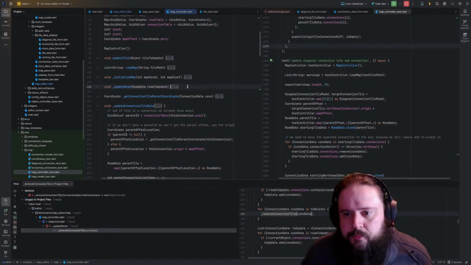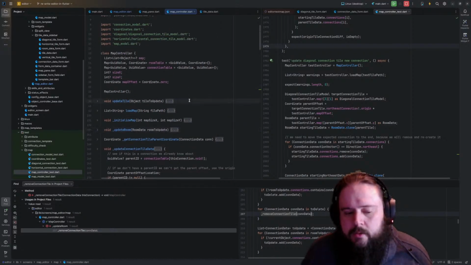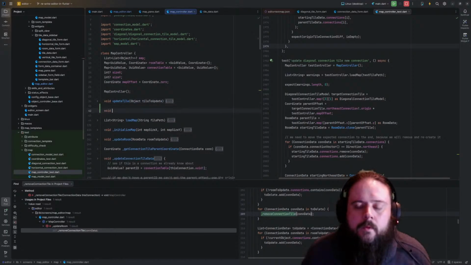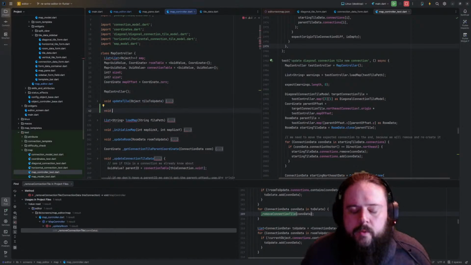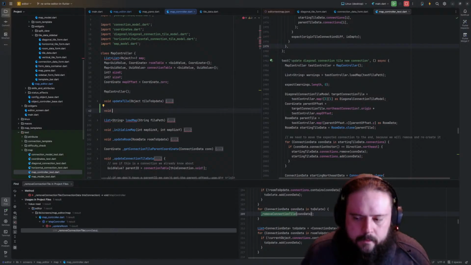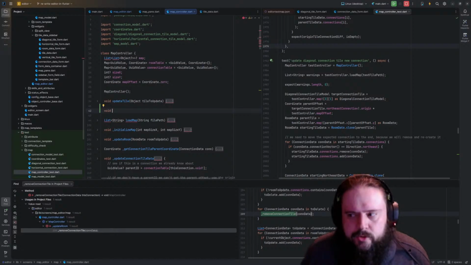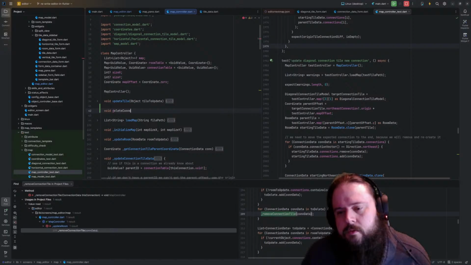I guess we could probably... I don't know that we can smush it all into one, like, delete tile. I think we need 2 public functions. One for delete connection.